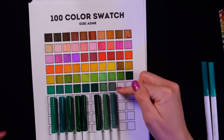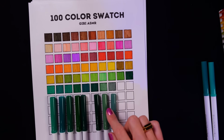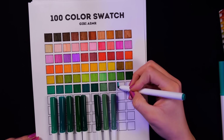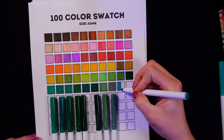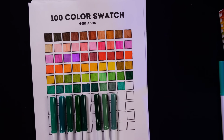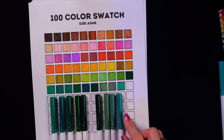Okay, this looks nothing like the cap. Is that just me? That does not look like the cap to me. It's too gray. Maybe. It looks more like the cap than the other greens, but. Ooh. These are also weird to put next to each other, I think. This and this do not really go together, but I like this one. It's my favorite of the row so far.